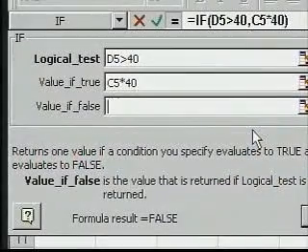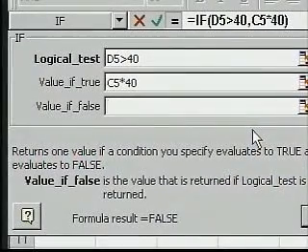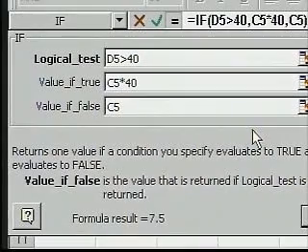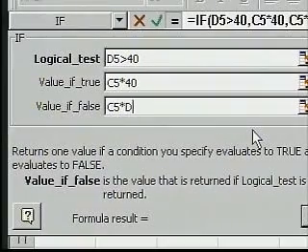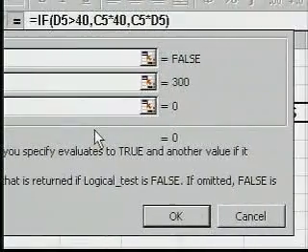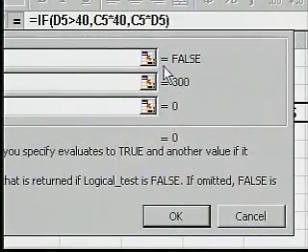For this case, we simply multiply rate times actual hours. Type in C5, which is the cell address for the first record's pay rate. Type an asterisk and then type D5, which is the cell address for the record's hour field. Look at the value the wizard has calculated. The logical test is false for this record since we don't have any hours data in the table yet. If it were true, the answer would be $300, 40 hours times $7.50. Since it is false, the answer is 0.